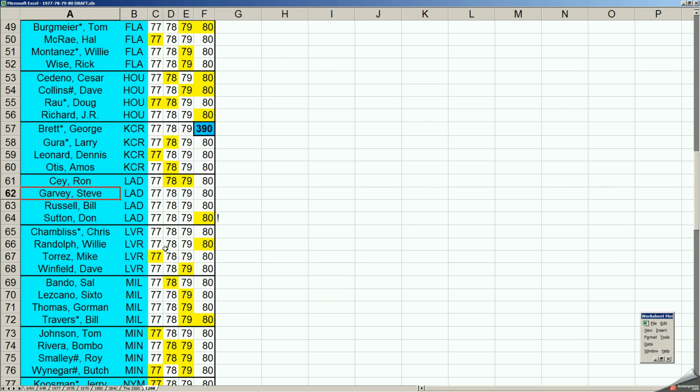All right, the Dodgers. What's interesting here is how consistent Steve Garvey and Bill Russell are, because it doesn't really matter what year you pick. And actually, technically, Don Sutton, it doesn't either. The exclamation point is basically to say he's good all these years, but yeah, he's amazing in 1980.